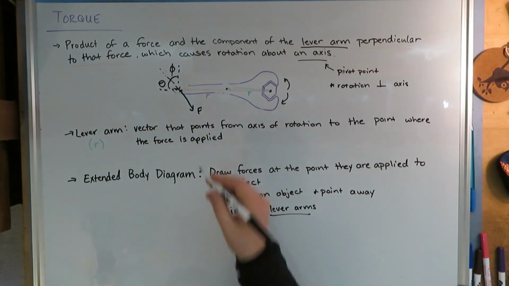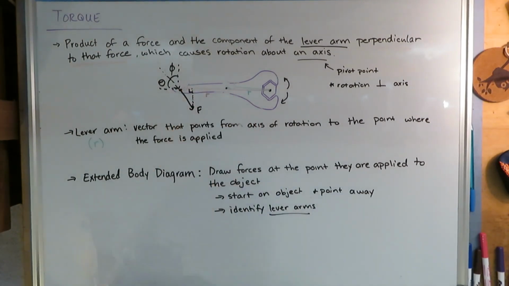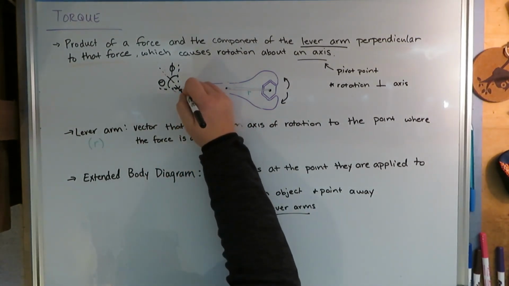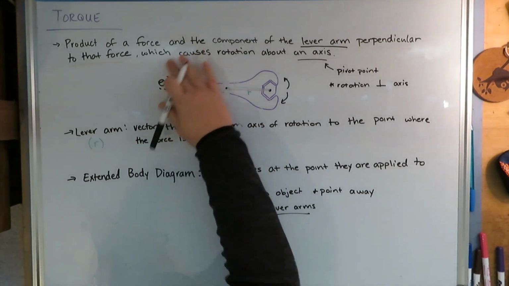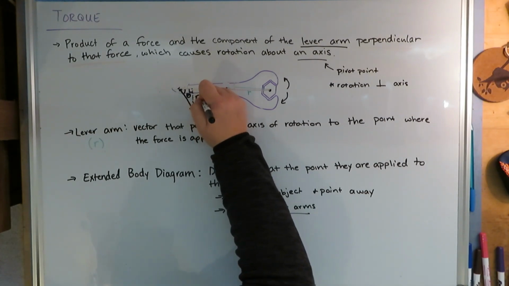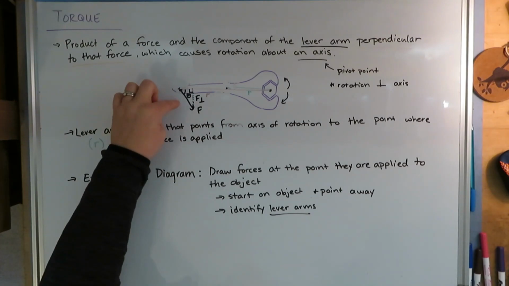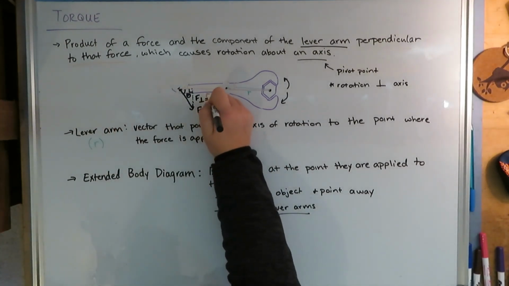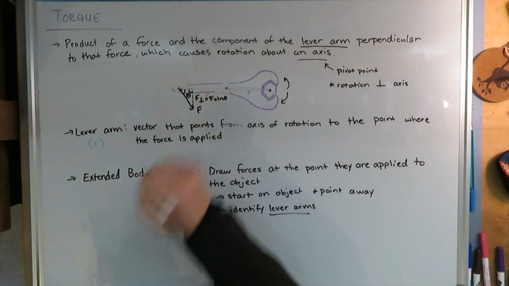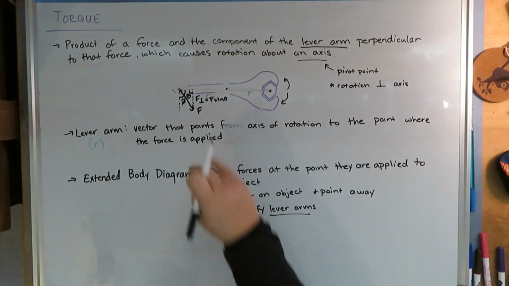What we have to do is find the component of the force that is perpendicular to the lever arm. So if I make a right triangle with the force, this angle theta right here would give me perpendicular. If they give me this angle theta, then my perpendicular component here would be F sine theta. But if for some reason they had given us the angle over here, I'll call that one phi.